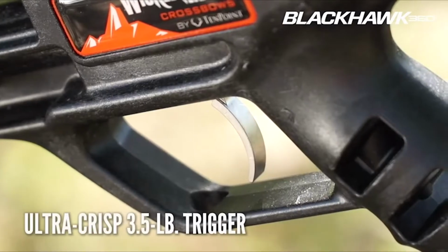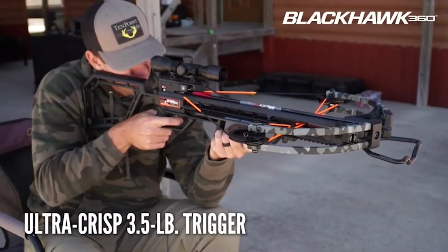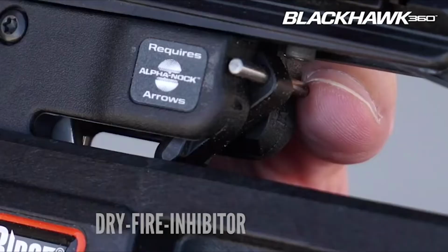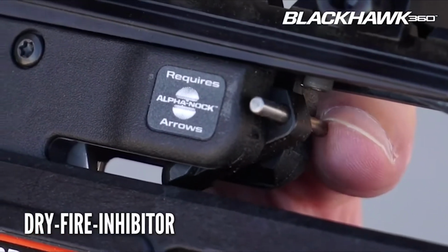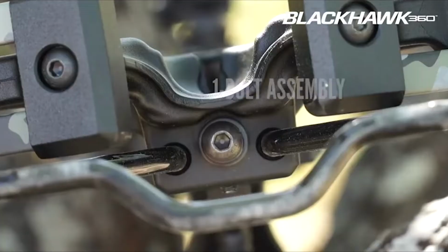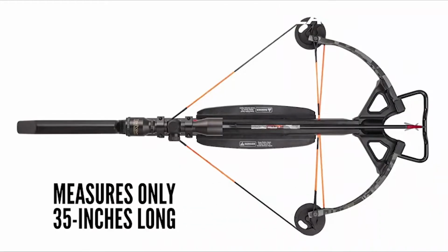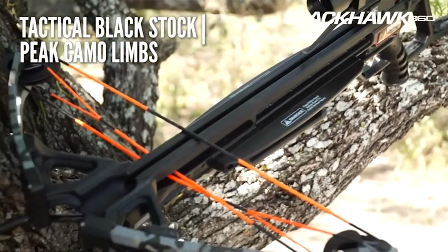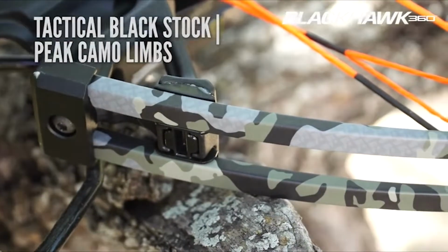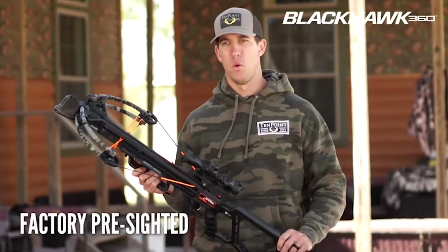The Blackhawk 360 features a 10 points ultra crisp 3.5-pound trigger along with 10 points DFI, dry fire inhibitor, which protects the crossbow from damage if it is fired without loading an arrow. Upon easy one-bolt assembly, the advanced design measures an easy-to-handle 35 inches long. The Blackhawk 360 has a tactical black stock and peak camo limbs. The Blackhawk 360 is pre-sighted at the factory for 20 yards.